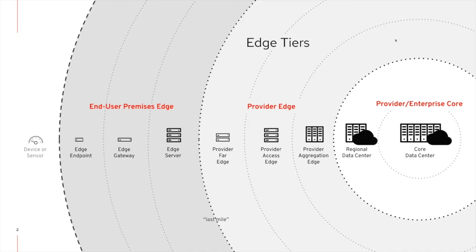Your architecture may not have all of these layers, but the intention is to show the relationship between the core data center on the right and the edge data centers in the middle. These can be connected by other providers such as telecom providers, who themselves have their own edge layers. This part of the network can run solutions such as CDNs — for example, local video stream caches or open RAN solutions for wireless services. Beyond these layers, we traditionally see the IoT layer on the left, where the devices or sensors themselves are.